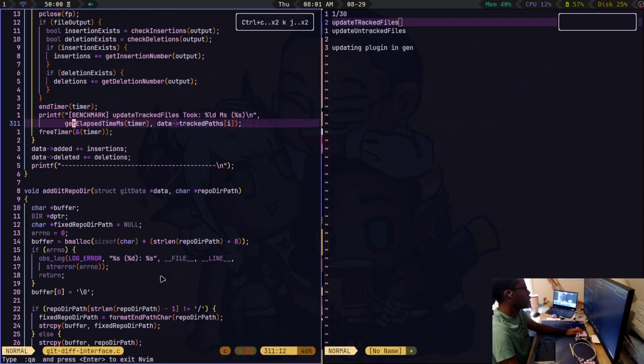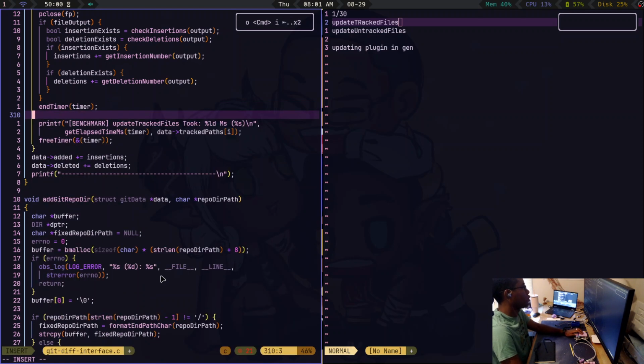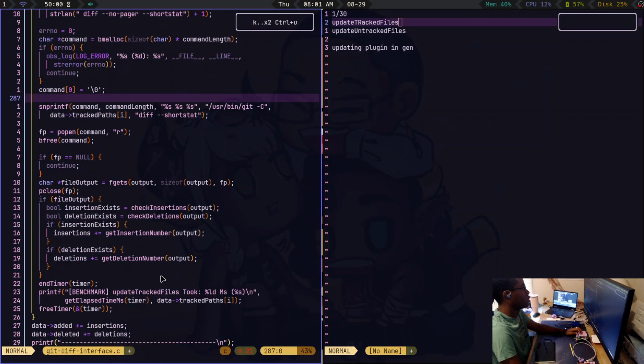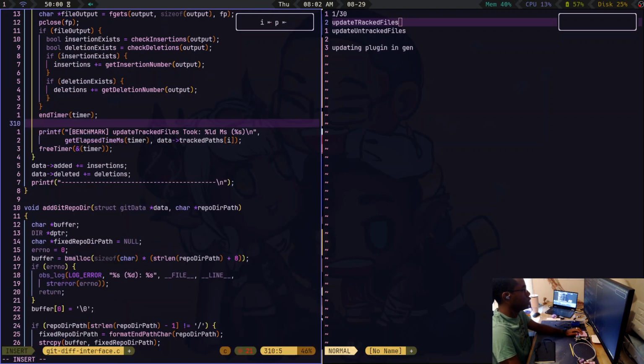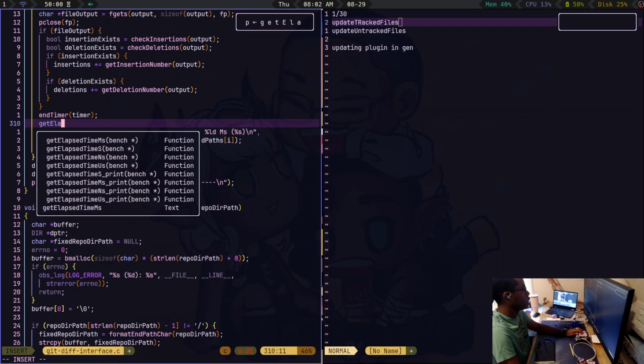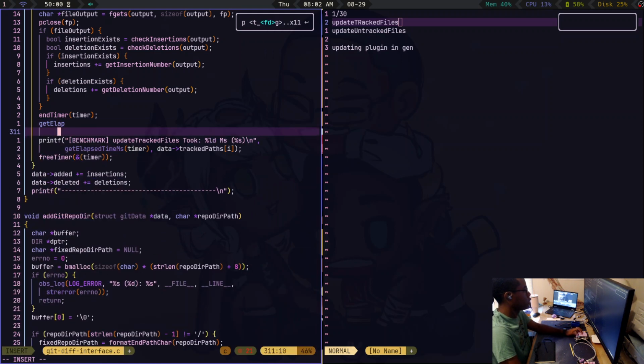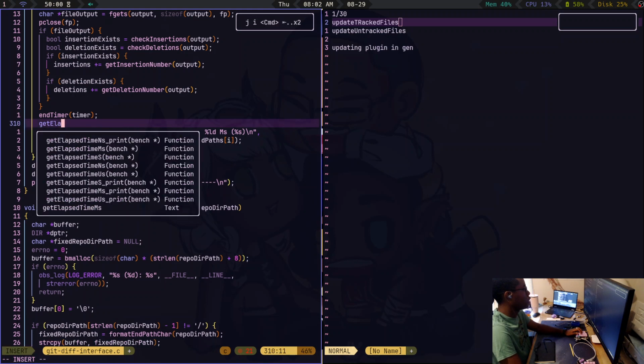I'm not going to worry about it right now, but so we end the timer and then we want to print it. It's get elapsed time in nanoseconds.